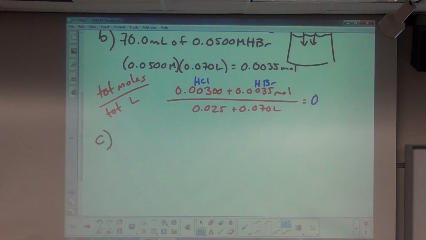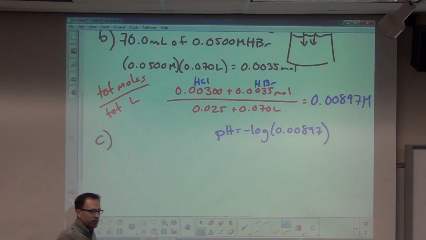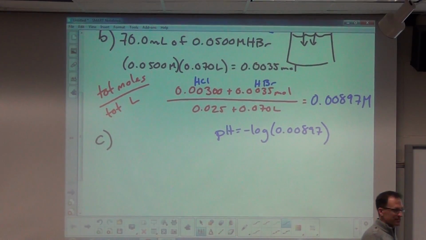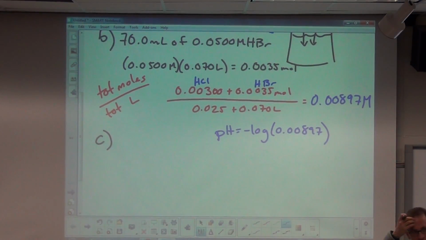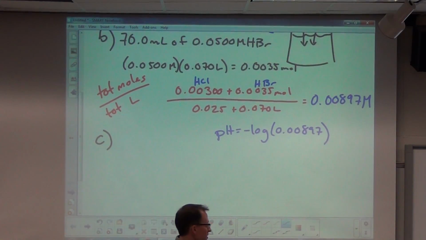So what I got was this. Careful on rounding. So now I just need to take pH equals negative log of that. Suggestion: you get that answer, don't get rid of it. Leave it in your calculator and then just hit negative log, second answer. You'll get a better result. And if I'm not getting the same number, let me know, because I'm going backwards and trying to type this really fast. Is anybody else getting that? And maybe I didn't get that right. Is it something else? I'm not acting like I'm positive.